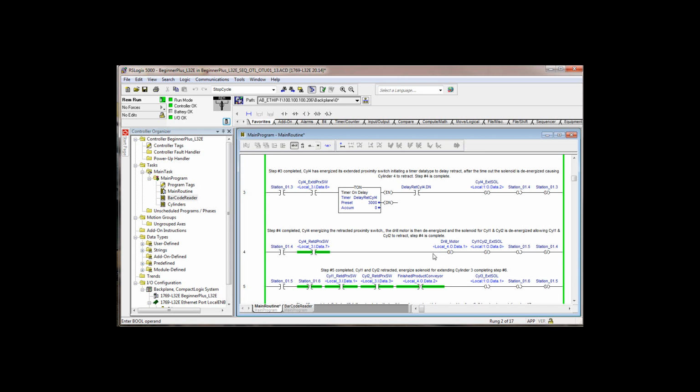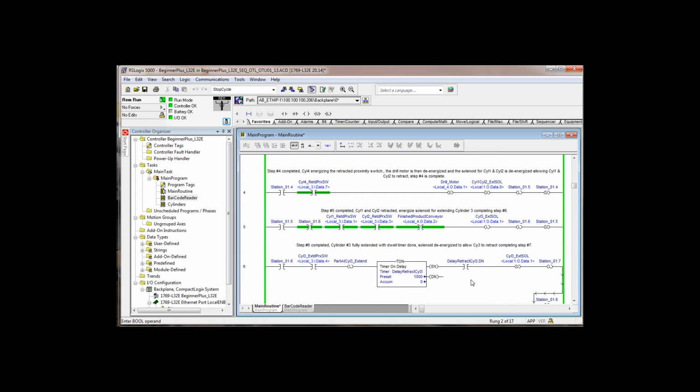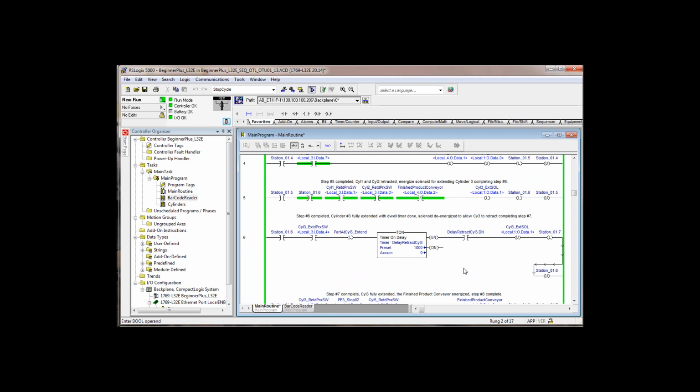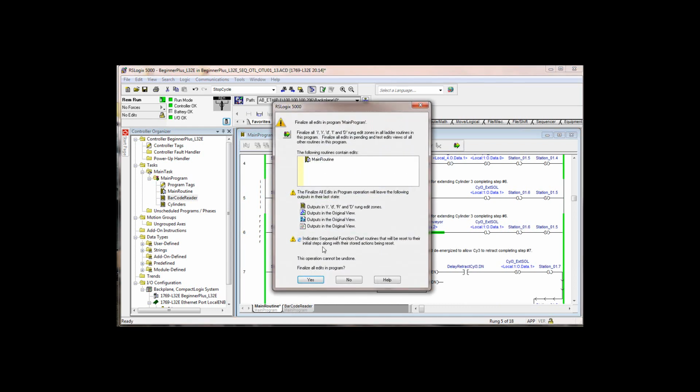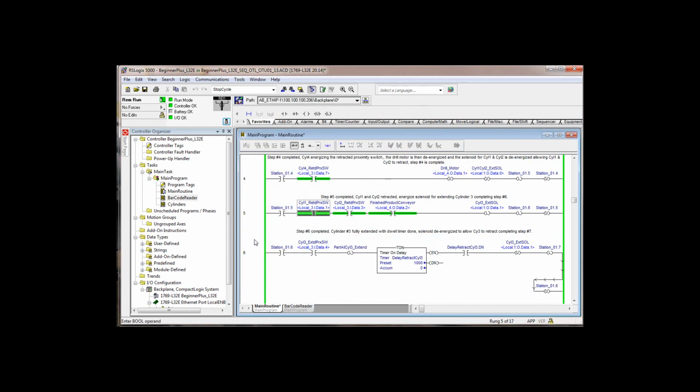Okay, so we turn off the drill motor and we retract cylinder 1 and cylinder 2. We say step 5 is done and we unlatch 4. So if we just keep scrolling down through here, you'll see the same pattern. And again, because we're unlatching bit 5 here, it can't go back through and execute this rung again because this instruction will be false. So I'll just delete that out of there. And remember, neither one of these things that we remove are hurting anything. It's just kind of cleaning up.